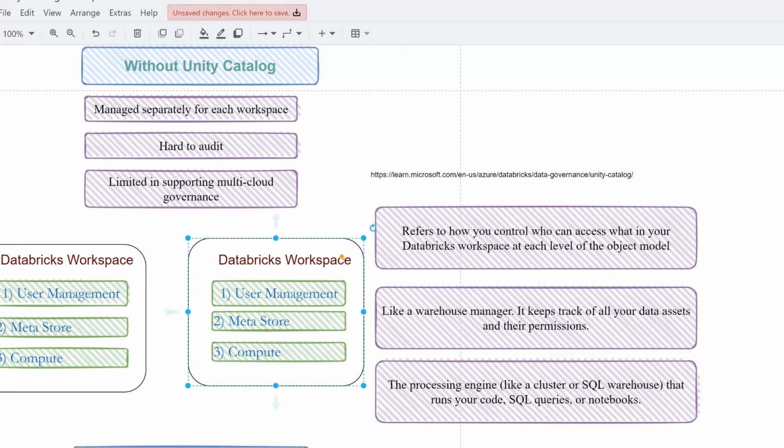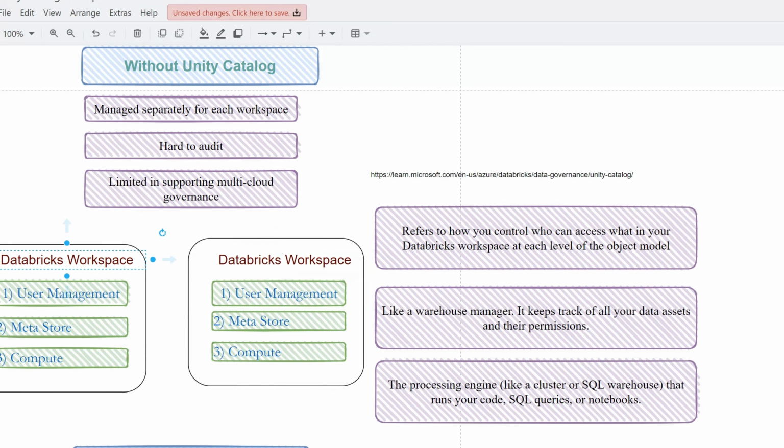And then we have compute. Compute is the processing engine, for example a SQL warehouse that runs your SQL queries, or in our case, our notebooks. That's the purpose of compute. So before Unity Catalog, each of these workspaces was managed separately, and each workspace used to store and manage its own data.